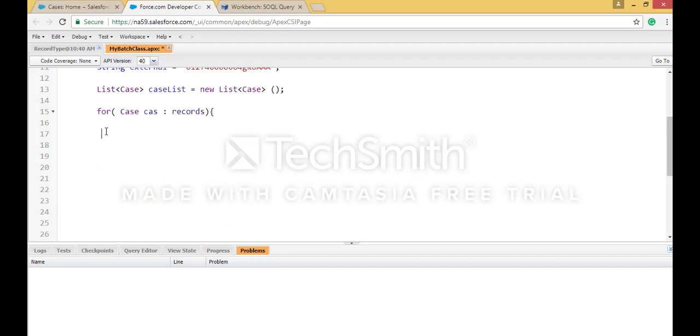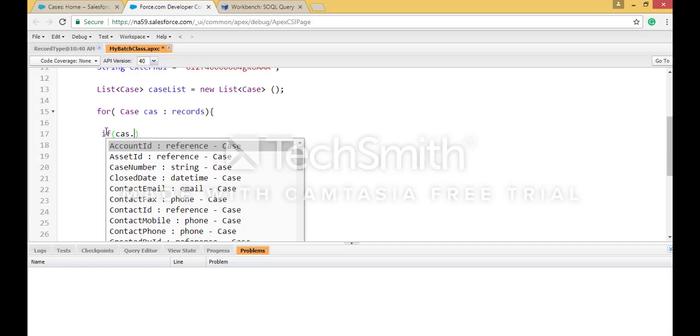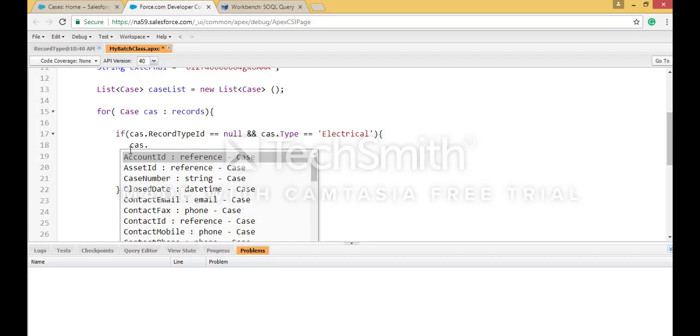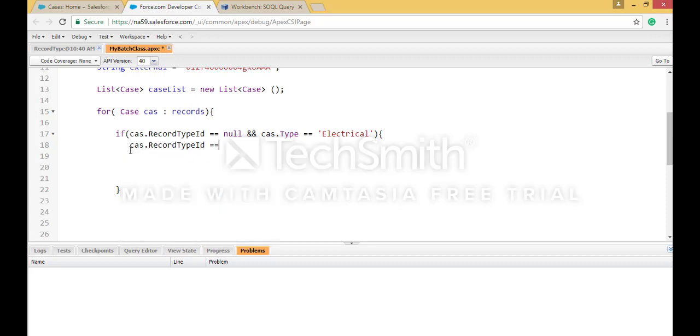Now for records with no record type ID assigned, as the record type ID is null, and the case type, the type field, is equal to electrical, what I want is that I want the case record type ID assigned external.